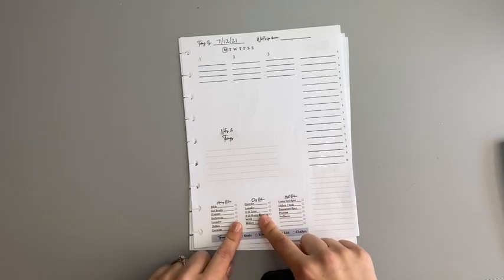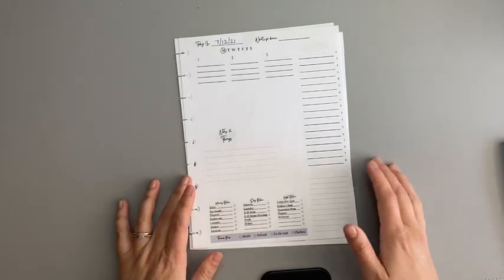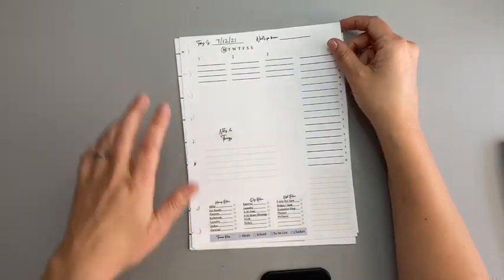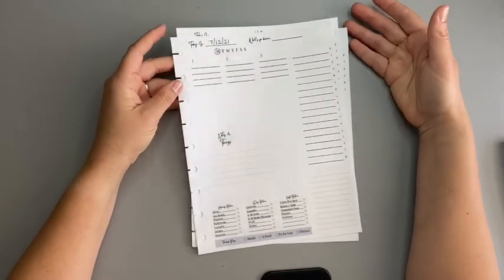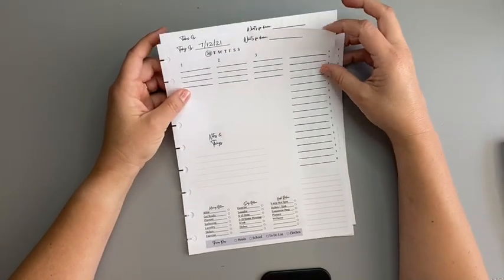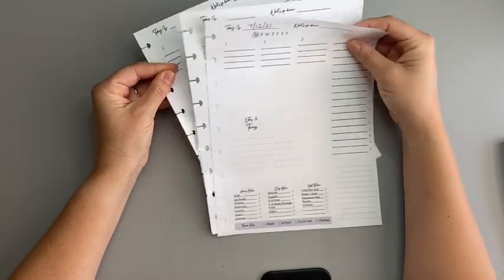Same thing with my daily routines. I can just get on there and change what my routines look like. So there's a background of what these are all about and how they are supposed to be helping my lifestyle. I am going to go ahead and get into decorating some of these. I like to decorate them pretty simple, and I hope that you will enjoy a little decor planner time with me.